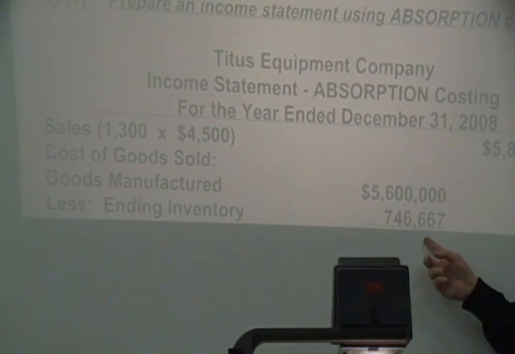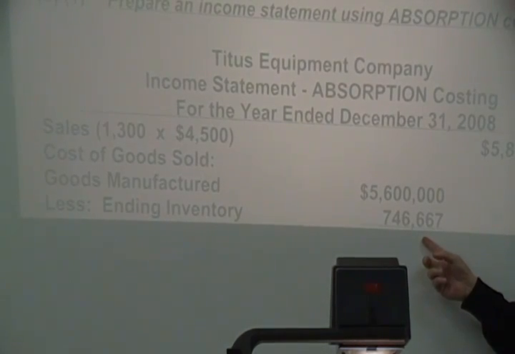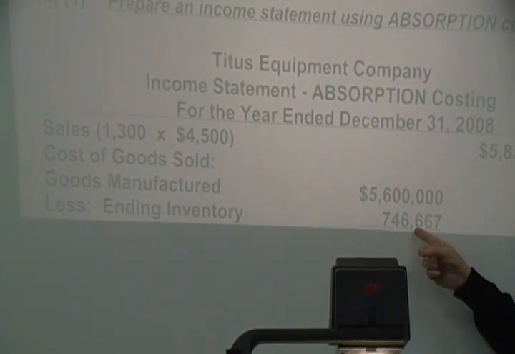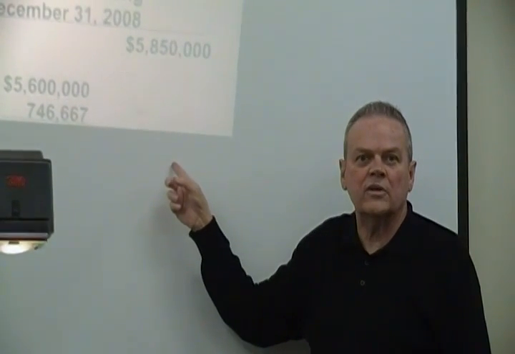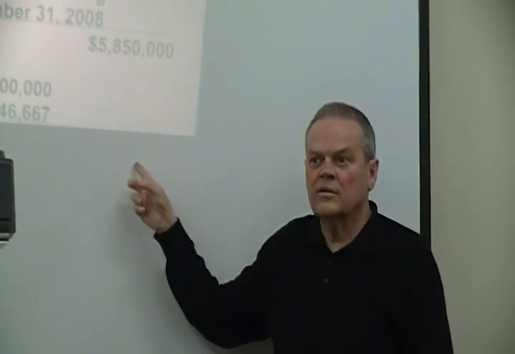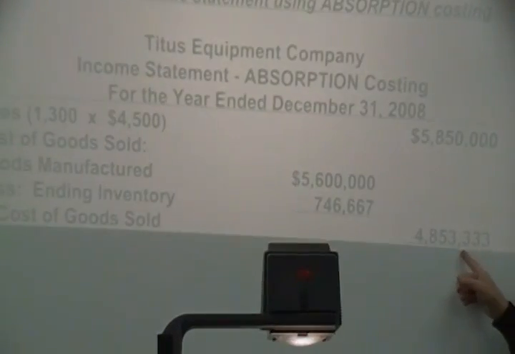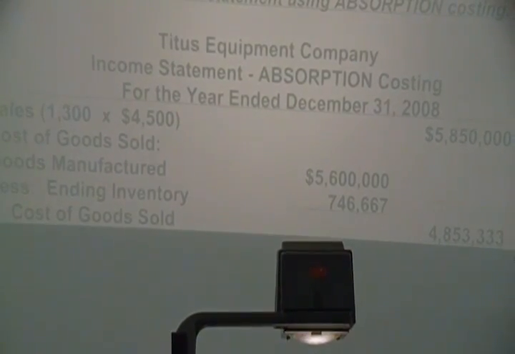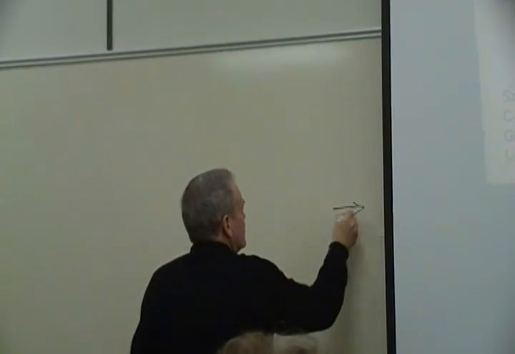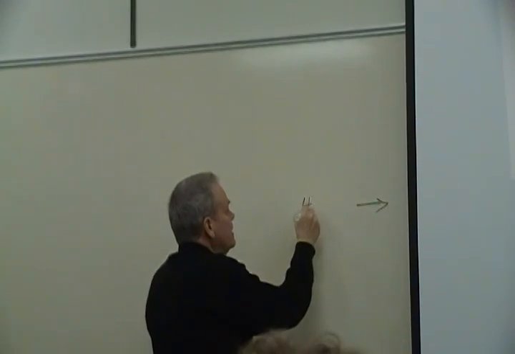This problem is not about rounding. It's about variable absorption cost. The cost of 1,500 units minus the cost of 200 units yields the cost of 1,300 units. This minus this is, I need a new volunteer to tell me this number. Raise your hand so I know to listen to you. Nick? 4,853,333. We could have gone with 33 cents pretty easily, couldn't we? Could you stop the stopwatch, please? We have now determined cost of goods sold. How long did it take us to find cost of goods sold, Alexis? 4 minutes and 40 seconds.